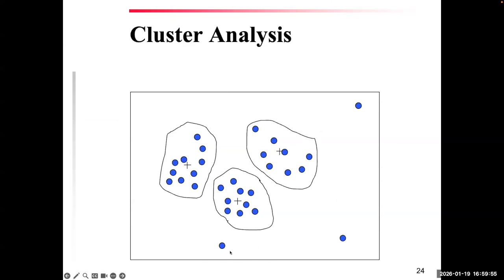And we often have some points that don't fit into any cluster. They are far from any of these clusters, and they just represent our outliers. Now, these plus signs here represent the cluster centroids, which we will discuss later when we go into details of cluster analysis and how to calculate them, which is out of the scope of this session.